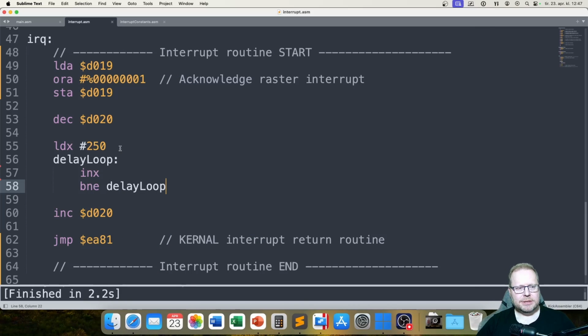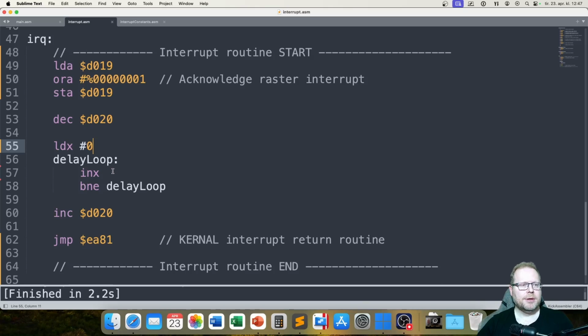Now let's see what happens if I make my delay loop last a little bit longer. Instead of loading X with 250, which makes it run only 5 times, I'm now loading X with 0, so my delay loop will run 255 times.